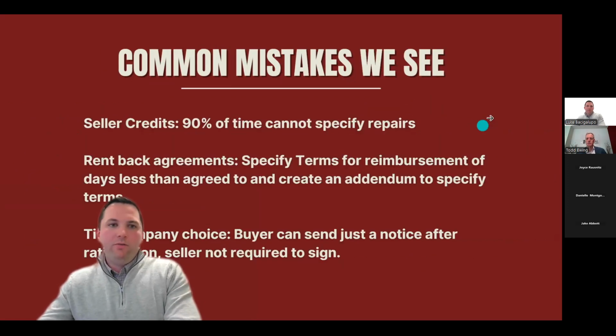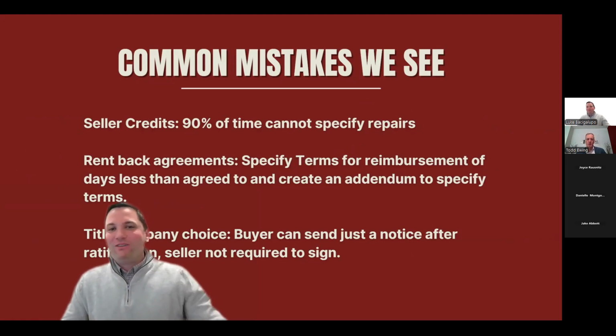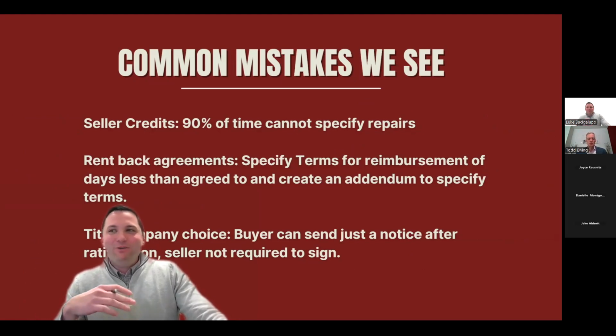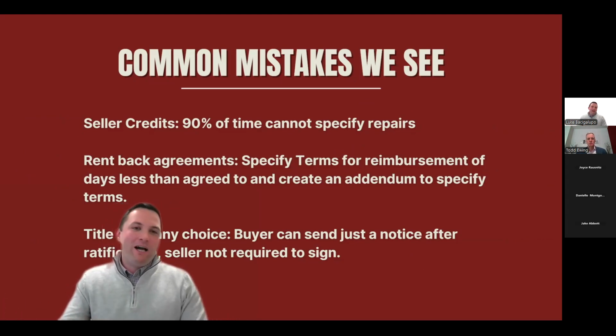All right, next I'm going to go here to common mistakes we see. I know a lot of my spiel here has brought up the hypothetical addendums with repairs. A lot of agents, I'm sure you are victims of this. You put together a great addendum, you have a repair that needs to be done by settlement, everyone agrees to it, and then the lender comes back and says a general addendum cannot specifically reference that a credit is for repairs. So keep that in mind.